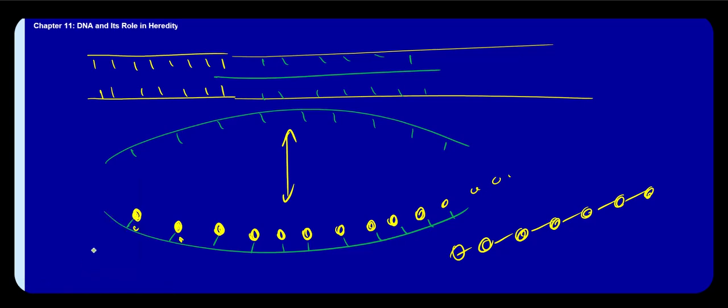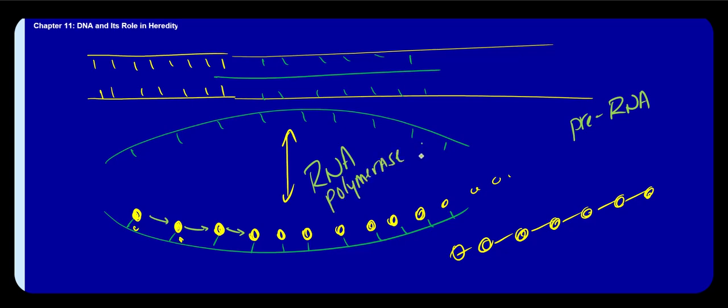What we actually made is what we call pre-RNA. Oh, and I almost forgot. We're adding all these nucleotides, growing the chain with RNA polymerase 2. So what am I making? I'm making RNA in the second process that we're talking about. So I get stop, and I have my pre-messenger RNA.